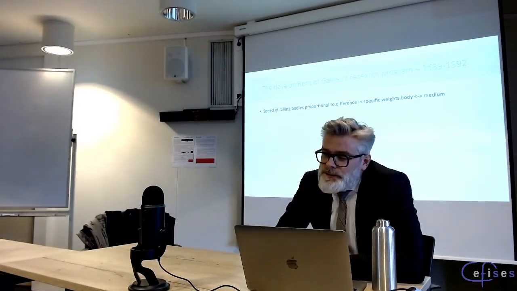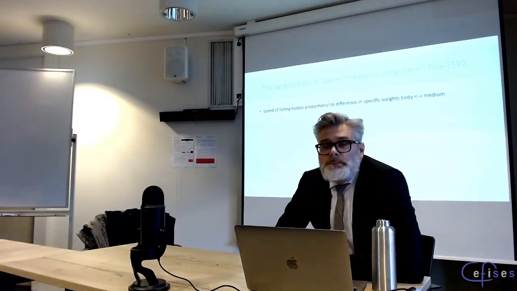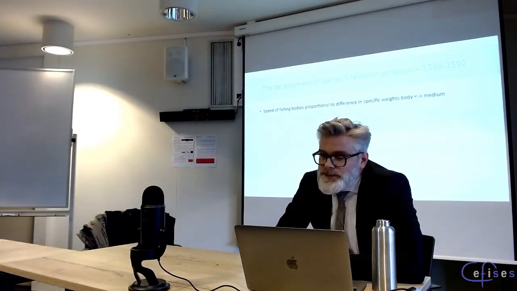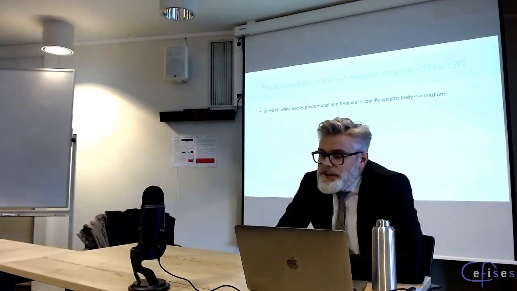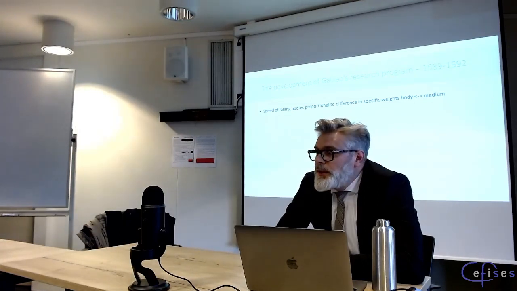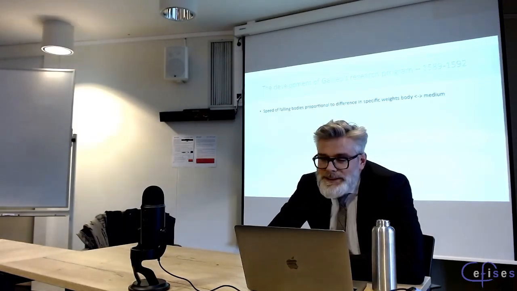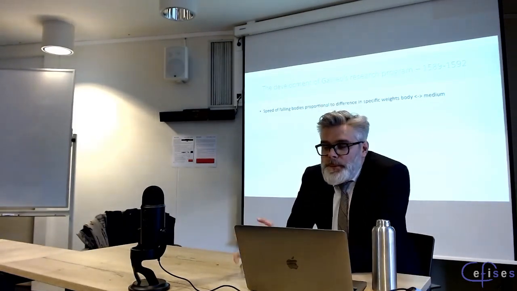And Archimedean hydrostatics gives you a criterion for whether a body will go down in a medium, will stay in equilibrium, or will move up. That's basically what it tells you, and it tells you to find out which of these three: measure the weight of the body and measure the weight of an equal volume of the medium, and depending on which is the greatest, that determines the direction of the motion. Galileo adds this extra hypothesis that this difference in weight actually also gives you a measure for the speed of the falling bodies.